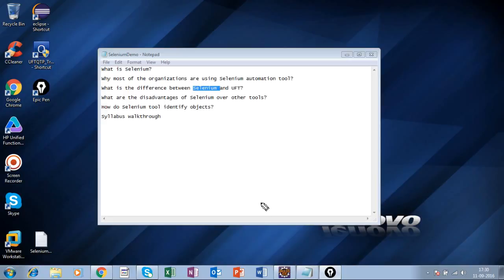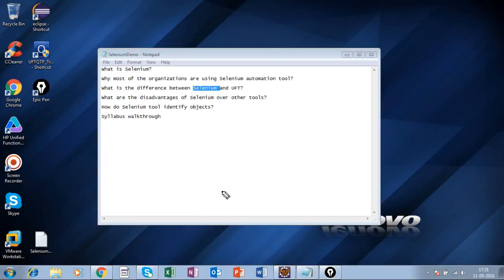Other than that, if you want to execute and find out the results of the execution, you need to use a third-party tool like TestNG reports, XSLT reports, which come with TestNG. Or else you can use Extent Reports, which again is a third-party tool. So most of the things in Selenium use third-party tools.